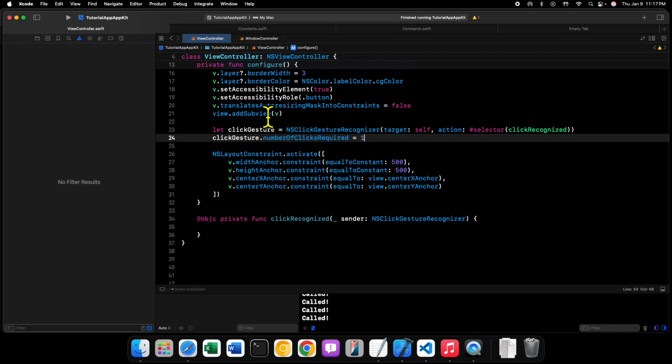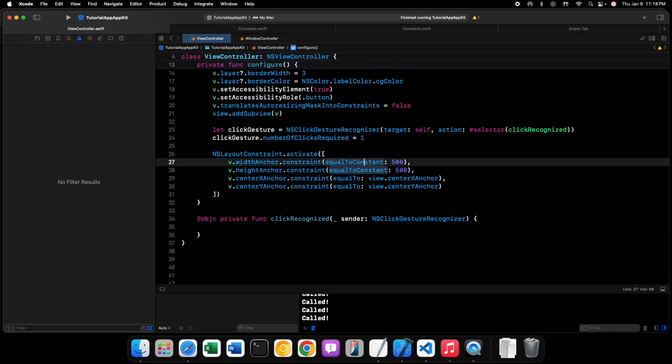We'll make this a single click, but you could also say double or triple or quadruple or however many you want. Just make sure it's not too many, because you don't want your gesture to be overly complicated. All right, so that is our gesture recognizer customized as far as we need it to be.